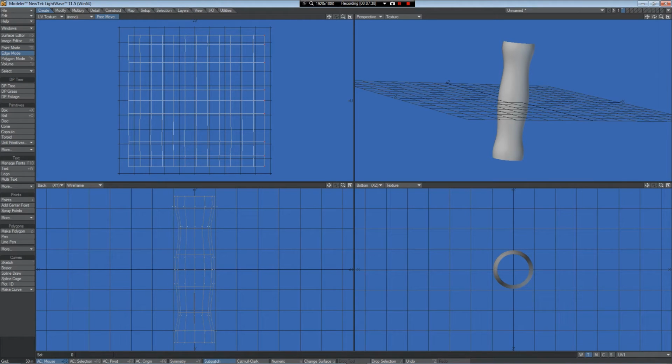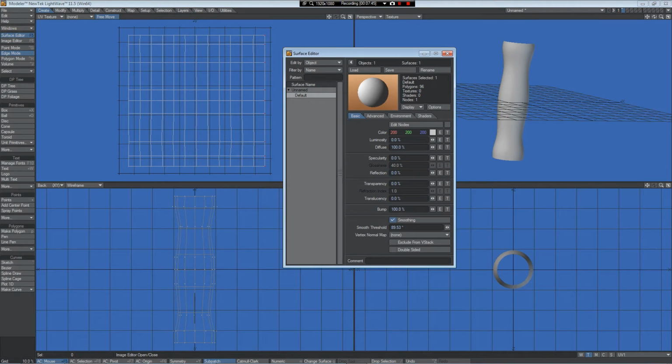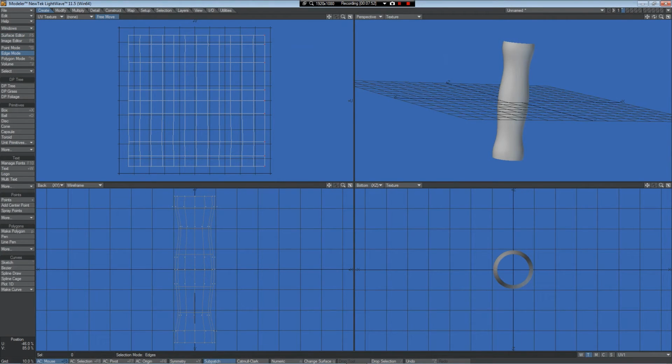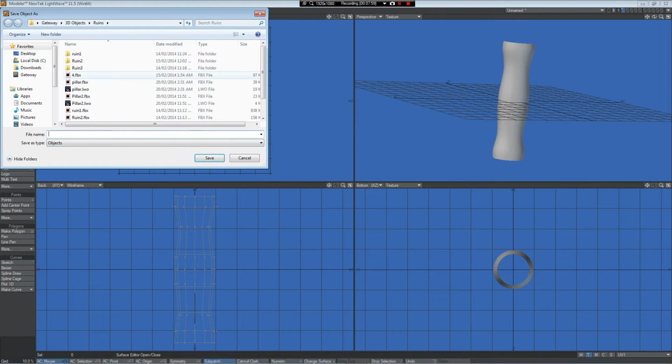That's all we have to do. So we just go save. I'll just make sure surface, yeah, smoothing. It's good. There's only just the default because we'll do the texture in UDK. Okay, so save that. Save object.